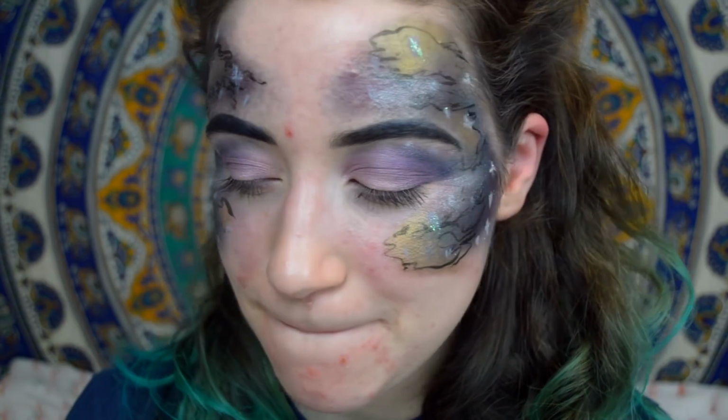I would say that the mascara has completed the look, but honestly, what truly completes the look is the thought that every single one of your cells, even the ones that make up your spots, have literally been formed in stars. You are literally made of stardust. And maybe your acne is just trying to remind you of that.